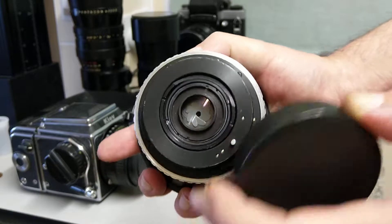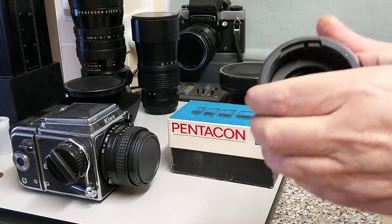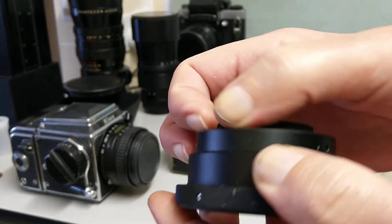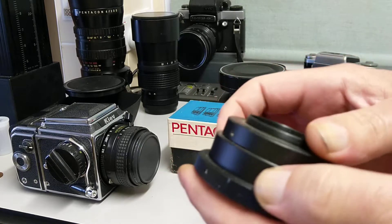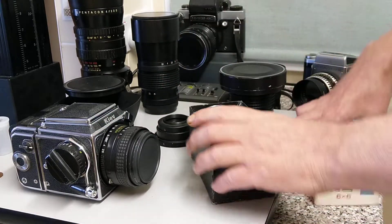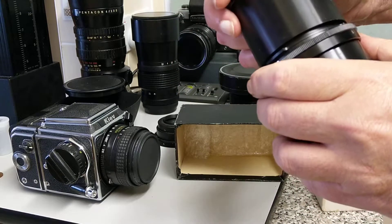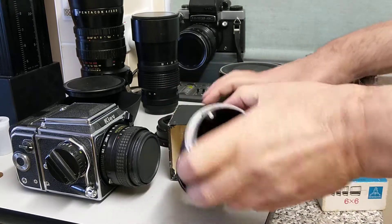Same thing — has the pin on the back. And that's the lens hood for it. There are adapters available for these lenses so you can use them on a lot of digital cameras. This is an M42 adapter, so the lens just goes on the back in the normal way, and then it's M42, which is a screw thread commonly known as the Pentax screw thread mount. You need to be careful with a heavy lens — you need to support it so it doesn't rip the front of your DSLR off. I also have a set of extension rings for macro work — these are automatic tubes so the aperture functions on them.